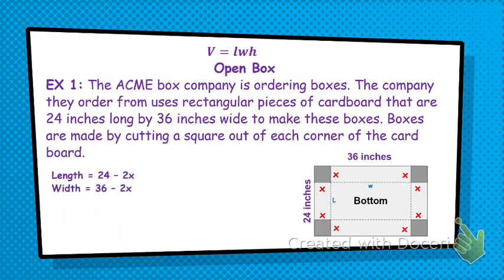We have to do the same thing with the width: 36 minus 2x, because we have 2 of those. And then the heights, well, we're given the heights. They're labeled. That's what we're cutting out. If I fold those sides up, that would be my height. So now I have an expression for the volume, which is just length times width times height. I can plug all of that in, and I have this cubic polynomial, and we end up getting something that looks like this. This shows it without those corners, which would fold up.